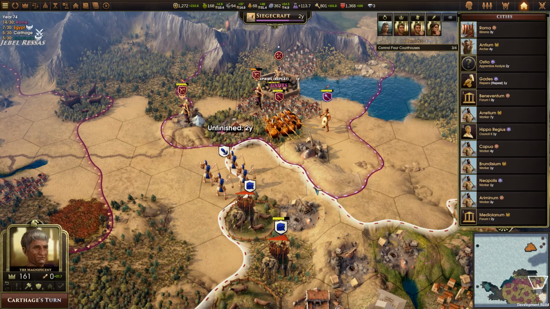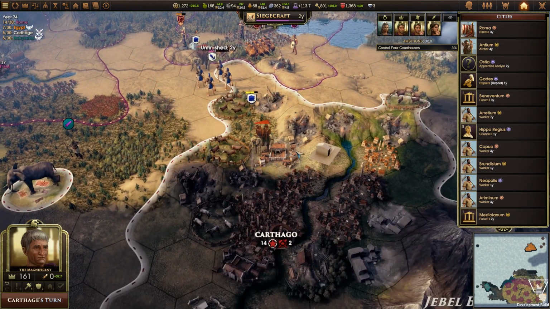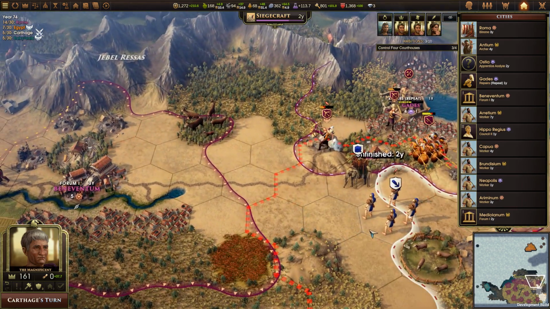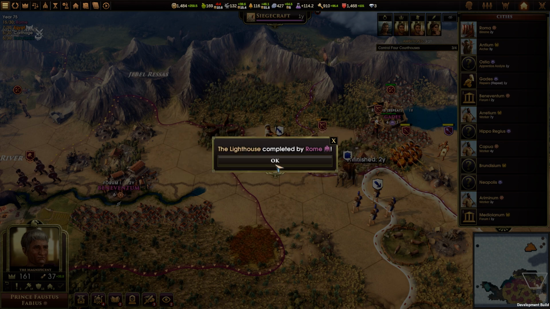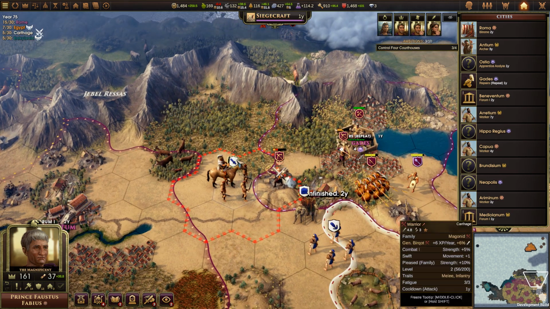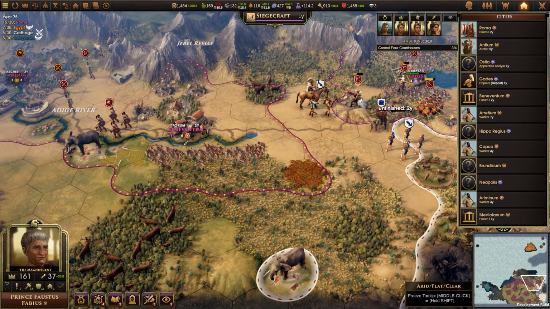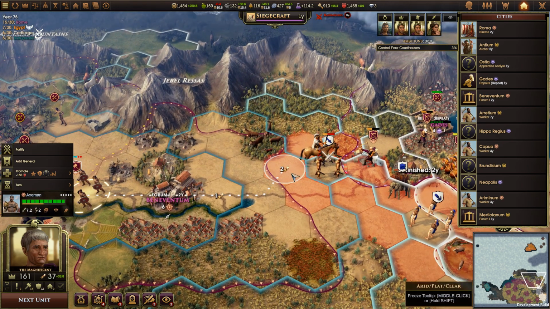Now we'll see just how much fight these guys have left in them. They're definitely going after my archer, but they're withdrawing one of their other units. What? Ooh. King Narmer the Able of Egypt is dead. A new ruler, King Khufu, has taken the throne. The lighthouse has been completed by Rome. Duke Nonus Fabius, your nephew, is now ill. We're alive, though. And where the heck did you come from? And why was it from this direction? Such an odd thing to happen.